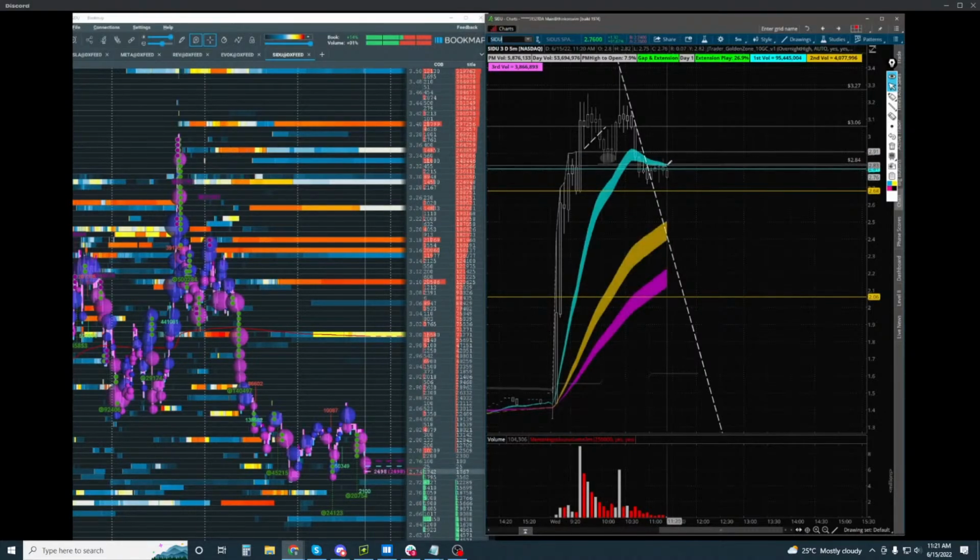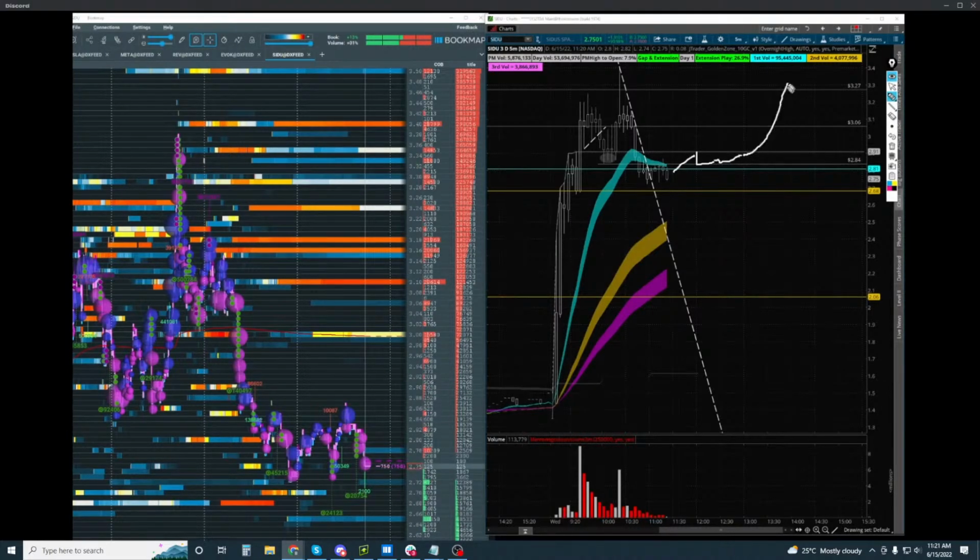I have no position over here. What I'm looking at is two things right now: a possible reclaim of this area, consolidation, and then looking for an afternoon long. So this could be a good setup for me to long. And for now, not looking really too short over here, weakness on SSR. I'm seeing too many traders getting burned.